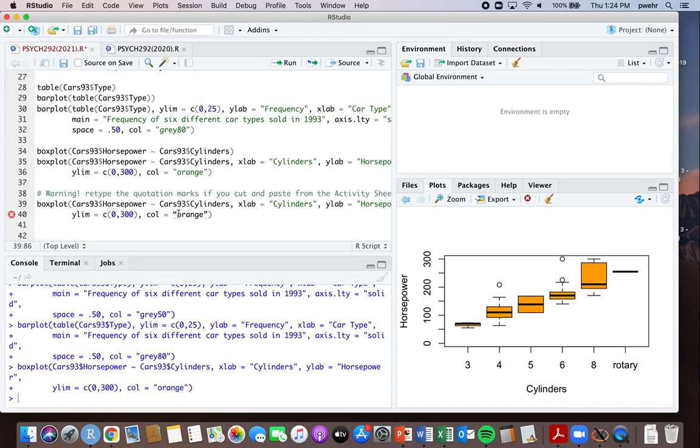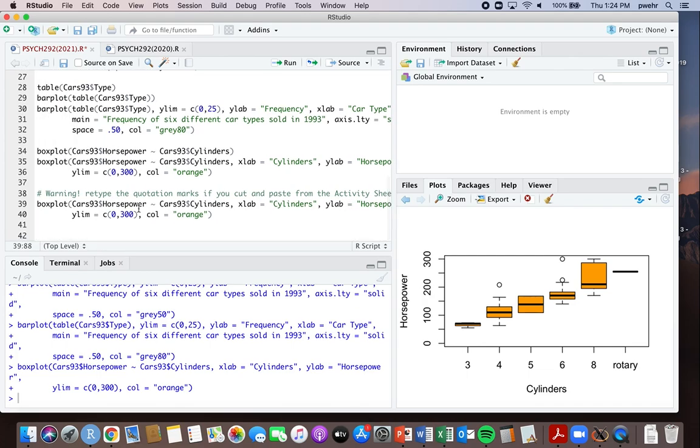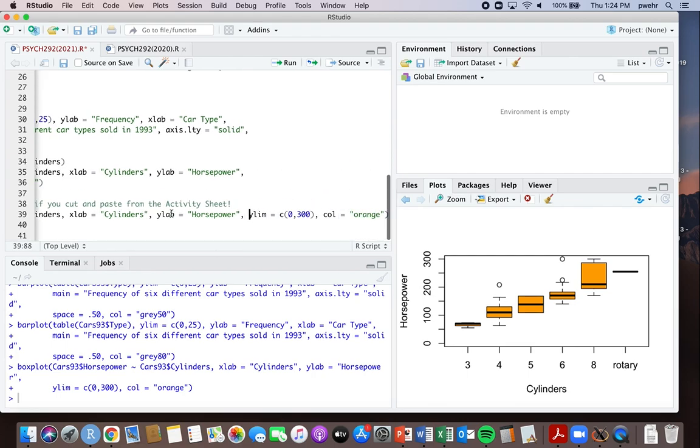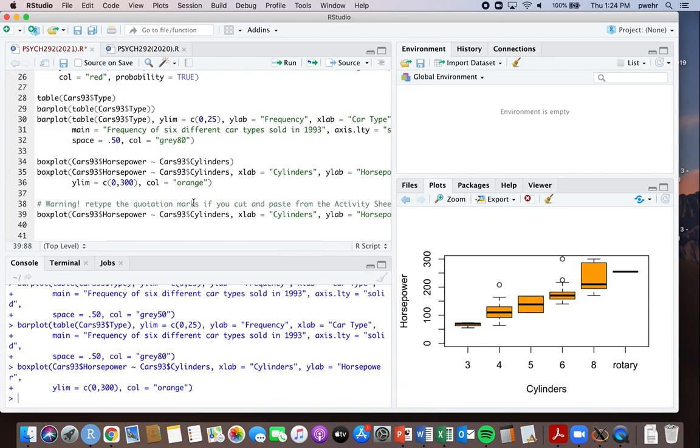Okay, you also notice that the code is so long that after a comma, I can hit return and then continue the line of code on the next line, right? And that's perfectly acceptable. It's no problem. You don't have to do that, right? You can actually keep it all on a single line, and it'll execute exactly the same way.